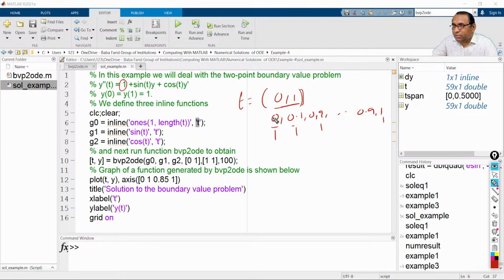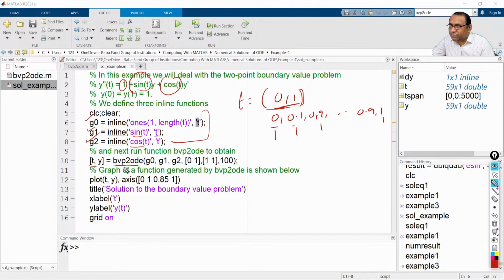So we need G naught as a vector, and its length must be equal to this one. Similarly, this is G1, an inline sin t, and similarly we have cos t inline. So G naught, G1, G2, you can see at this place.